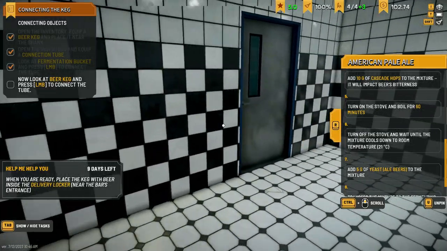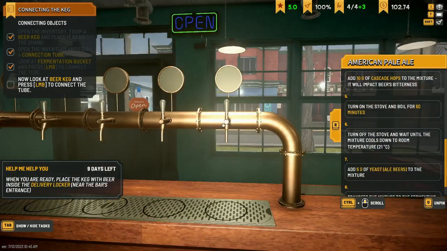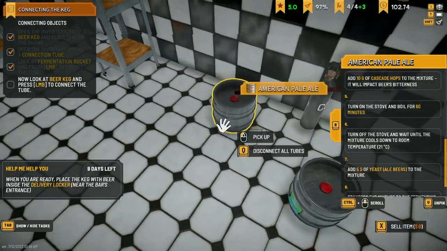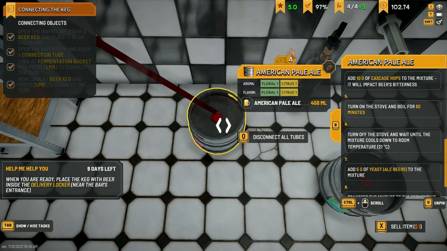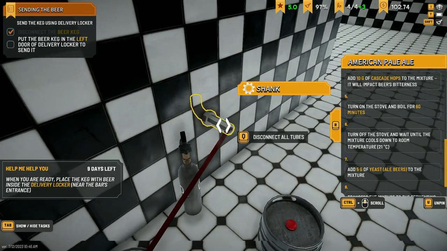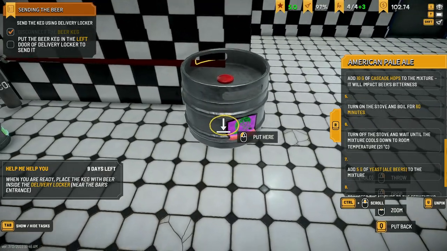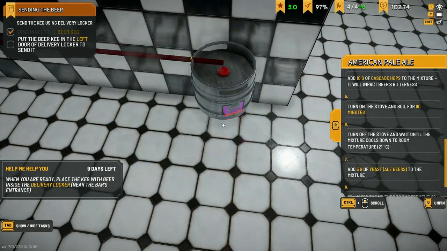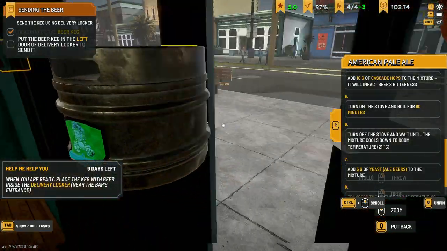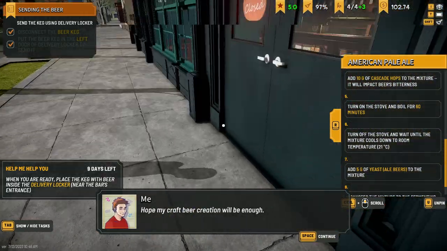Ladies and gentlemen, we have a beer. It's empty. That'll do. All right. Done and done. Put the beer in the keg to the left of the door of the delivery locker. Oh, this one. Put the beer in the left door of the delivery locker and send it. Boom, fixed. I figured it out.